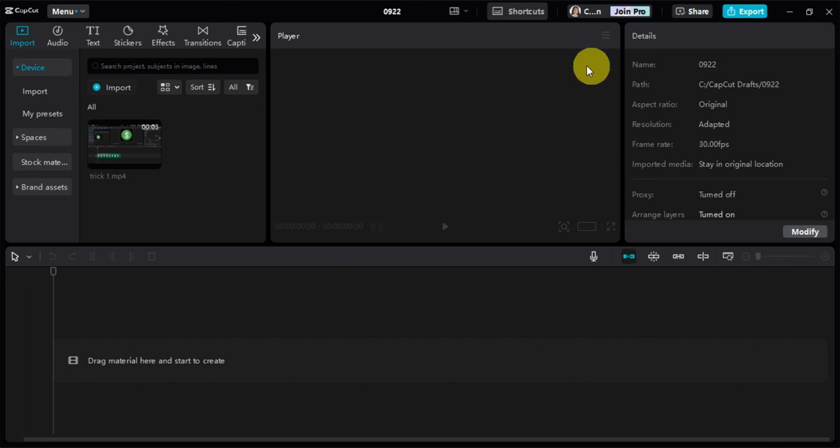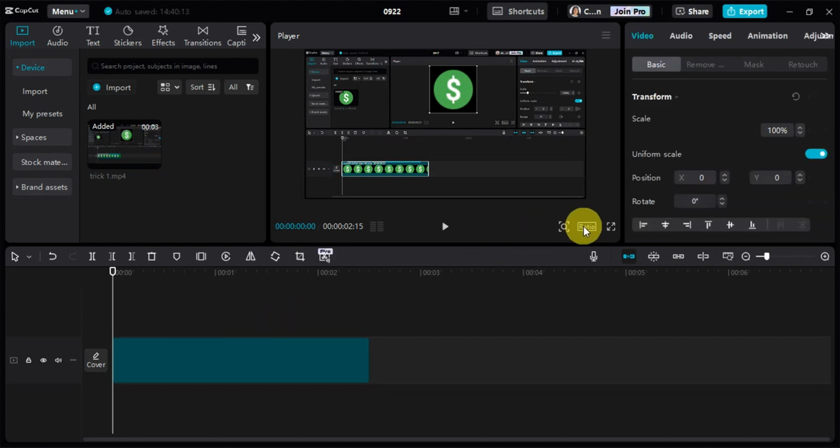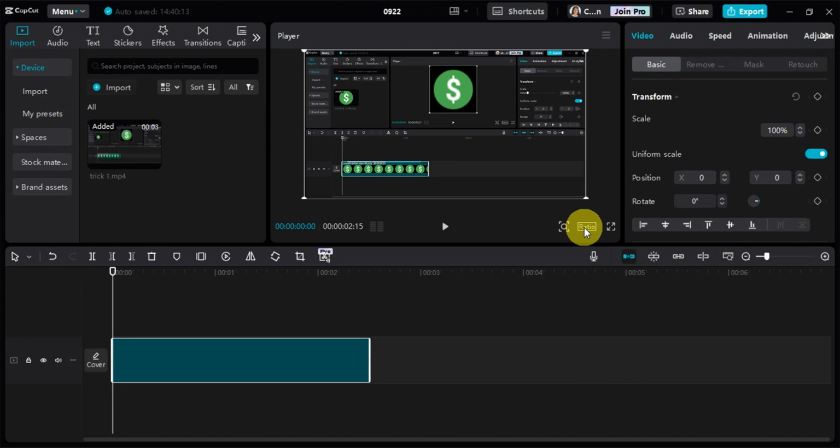And once you're already in here, you need to go ahead and choose in a clip first or add in a clip onto the timeline before you could choose the video size. So for example, we have this specific clip. We're going to add this track here onto the timeline, and right after, to change the size for this, we have ratio here onto the bottom part of the screen.